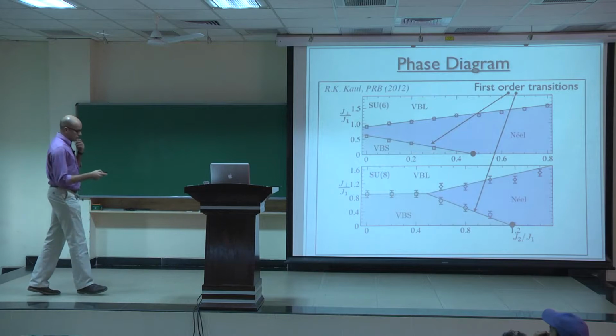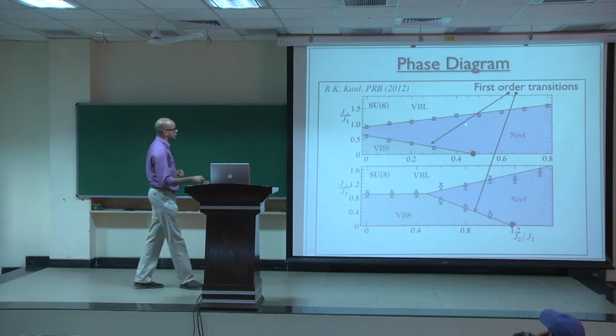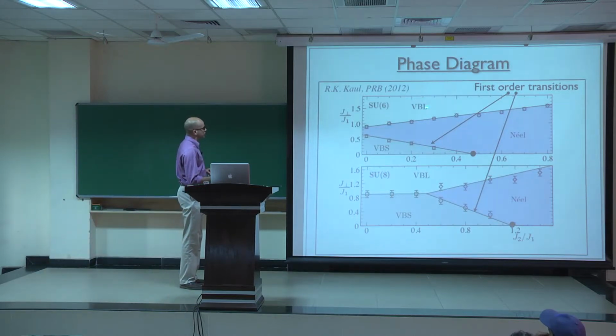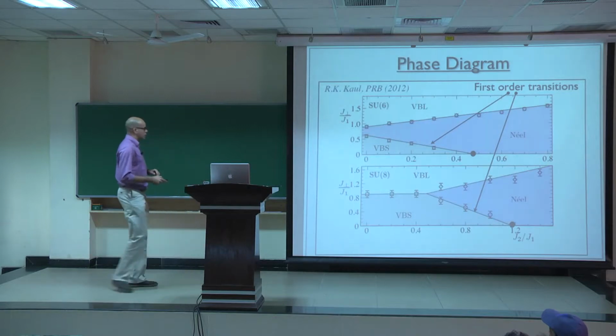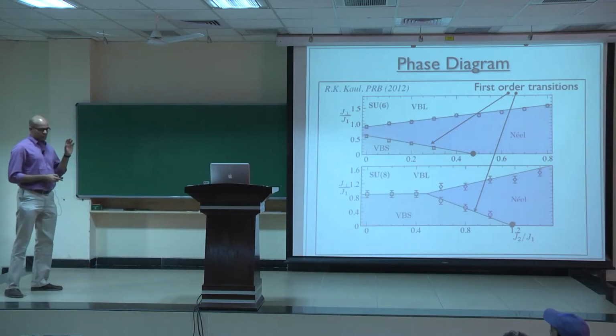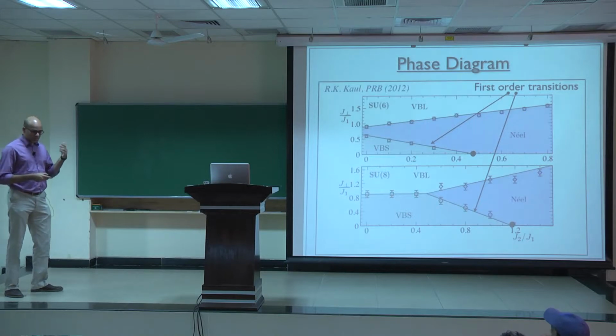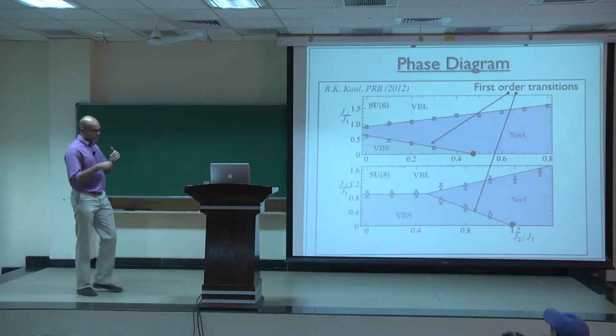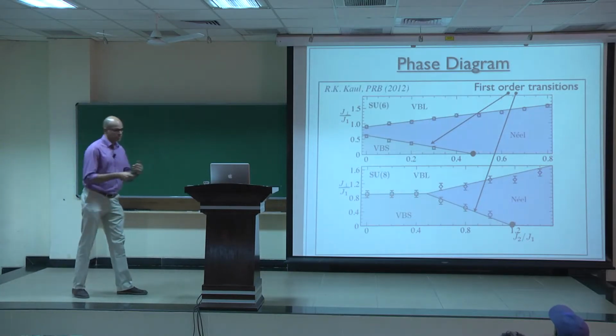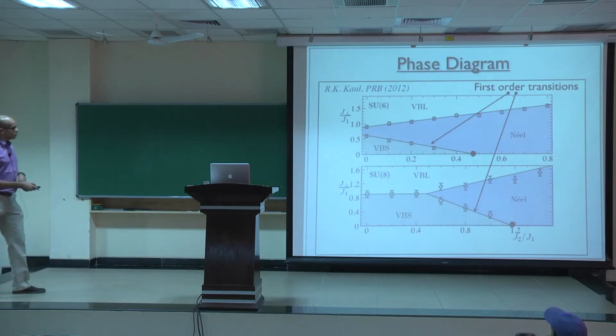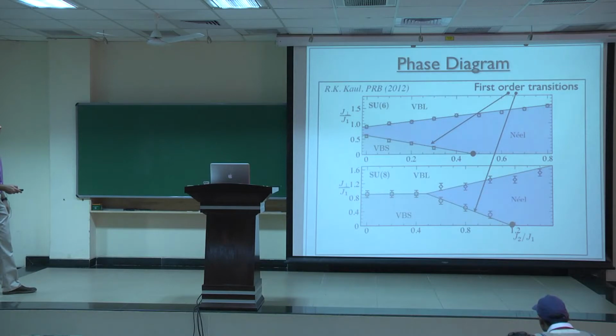Yeah, so actually later in the talk, I'm going to talk about the phase transition between Néel and valence bond liquid. I want to emphasize that what I call valence bond liquid here is not the exotic spin liquid that Senthil was talking about, but it's a simpler liquid. It is a liquid state. It breaks no symmetry. But in certain situations, the liquid state's appearance is not as exotic as it needs to be in Senthil's case. So I'll talk about this a little later. But right now, I just want to talk about what happens over here when you cross this phase boundary between VBS and Néel.